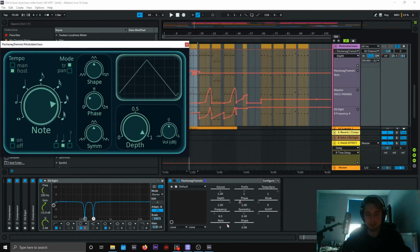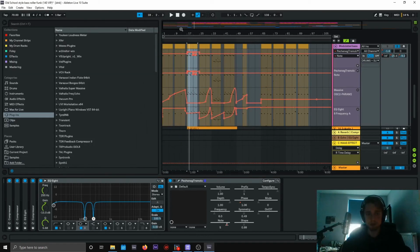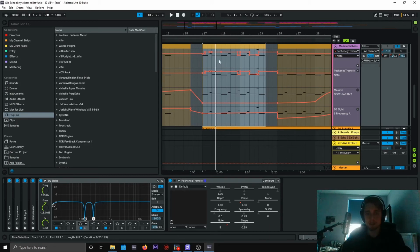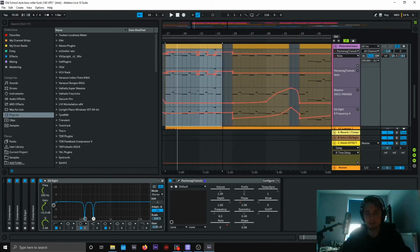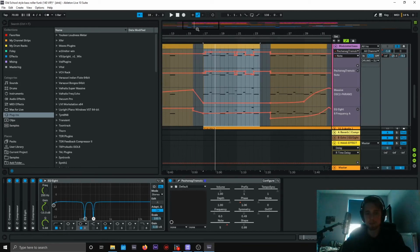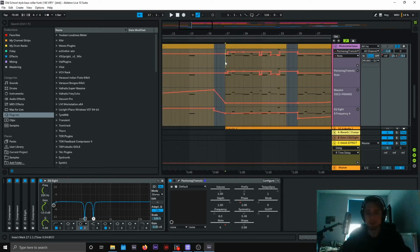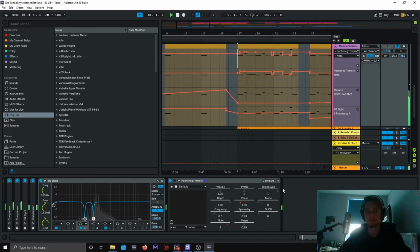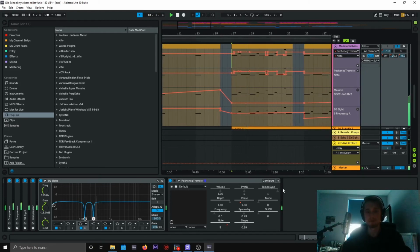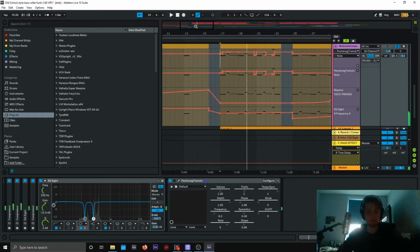Yeah, and then shape and symmetry is the same, depth is 100% up, and then yeah, there's a little bit of automation here on the note, you know, just to make sure that the notes change speed in certain sections, and later on it doesn't really need that, but earlier on I think it does. It needs a bit of more of a groove to it, you know. And then that's what this sounds like all together. Yeah, I mean, you get the idea. That's pretty much it. That's the sound.